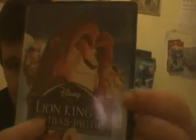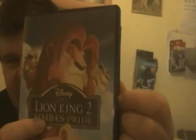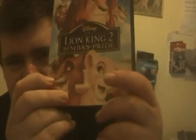Zira in the back there is one of the prettiest evil lions in the world. And then you've got those two. I think the best one was Kiara, because she's my favourite character in Lion King 2. Love sick over her. I think it's because they released it that they saved the series sequels.